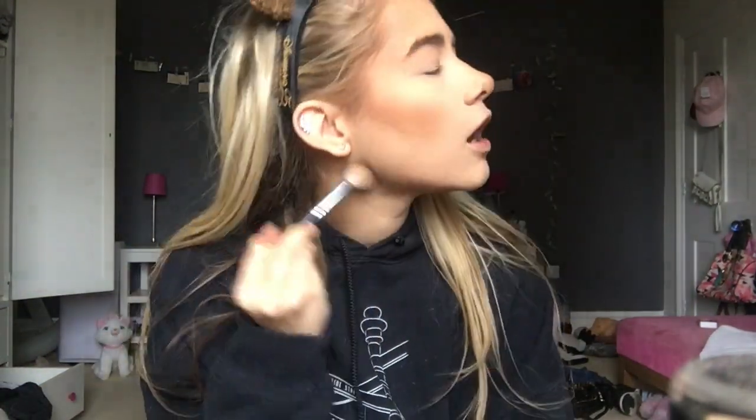If you want me to do a whole video on how to contour, I can. You just want to apply it under your actual jawline, not on it, because if you apply it on it, it's just going to make it look like you've got brown lines on your jaw. You want to apply it under and then blend it down onto your neck so everything blends really nicely. I love contouring my jawline. I used to think it didn't really make that much of a difference, but if you do it right, it does. Oh, it's done, guys.